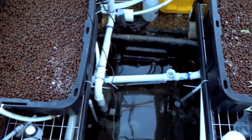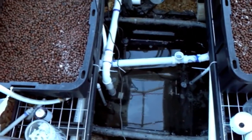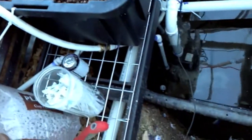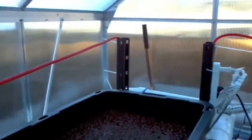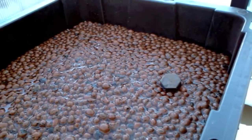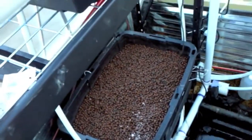So basically, down there is a 100-gallon stock tank in which fish will be placed. And then the water basically comes up tubes. The upper grow bed has a tube that comes up from a pump down there, is fed up the tube into the bottom of the grow bed, and then back down another tube back into the stock tank, and the same applies for the 2 lower grow beds.